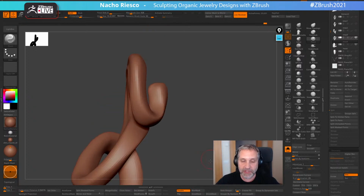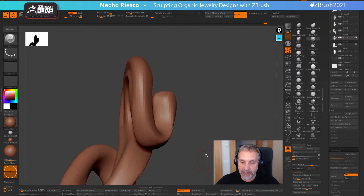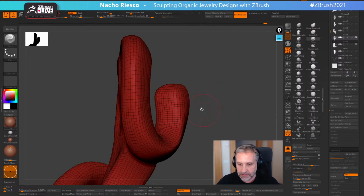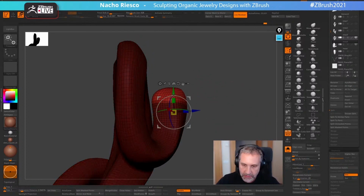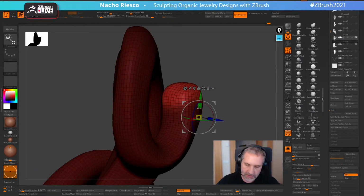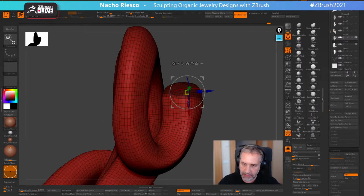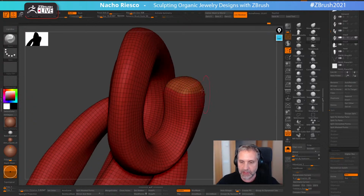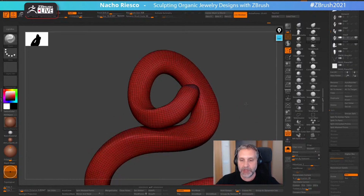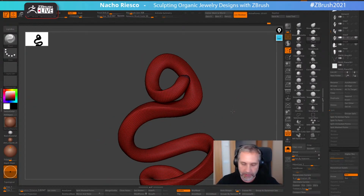The first polygroup that I make when I'm making snakes is the neck, a polygroup on the neck. So what I do is Control drag, following just the tip of the neck. Let's come back in the opposite direction like this. Control W, and here we have. Let's change the color. Okay, so here I have one polygroup.